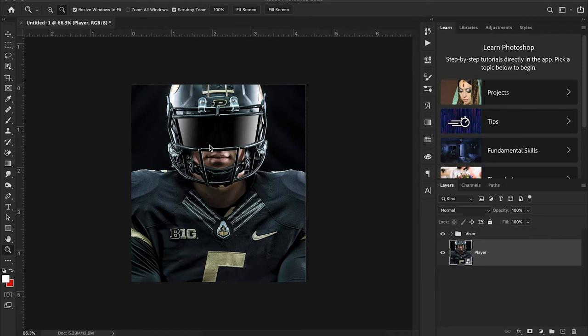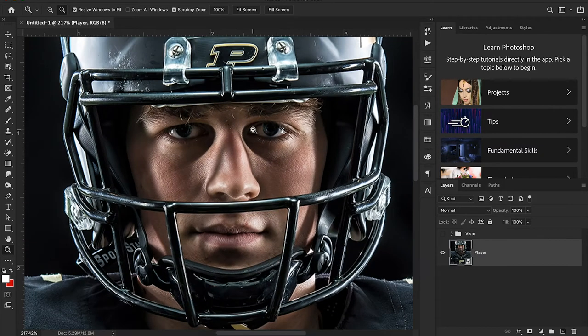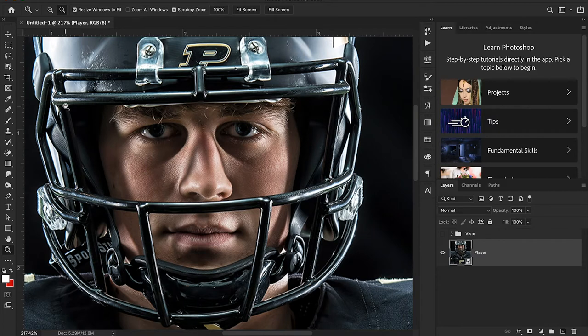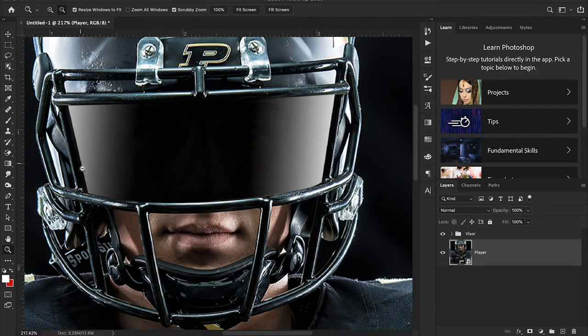So as you can see here, I have this image that I got. I just pulled it off of Google, to be completely honest. I'll link it down in the description if you want to use it for practice as well. And I'm going to hide my visor I created. So that's the after and then the before that we started off with. And I'm going to zoom in for now. And so you'll notice for our visor, we kind of just run right within here. And it's pretty simple to do.